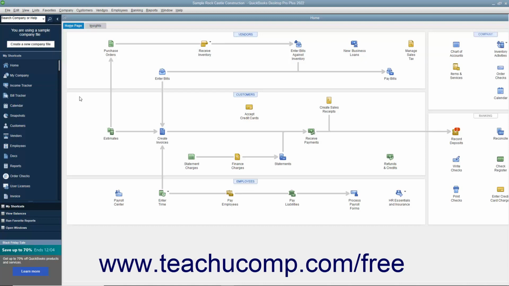For each form, you can choose which fields and columns to include, where they appear in the form, and what they are called. After customizing the form, you can save the new layout as a custom template to use at your convenience. In QuickBooks, you use the basic customization and additional customization windows to apply general form customization.